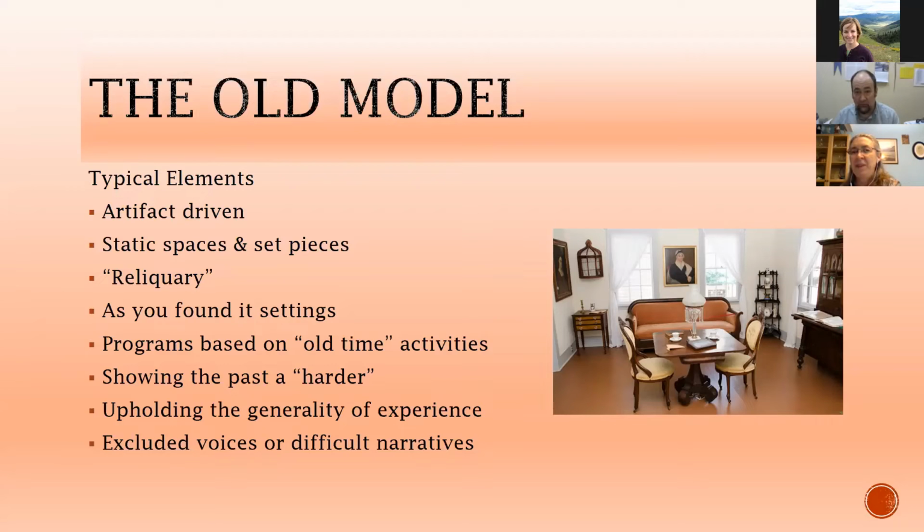That's an expensive proposition, let me tell you, because I've done that in a couple places. To get similar items that are either reproduction or antiques that fit the space and then allow people to function with them can be really costly. But there are programs that you can do in specific rooms, and we'll talk about that in a minute. Plus, to answer your question in another way, we're fighting 100 years of museum school.